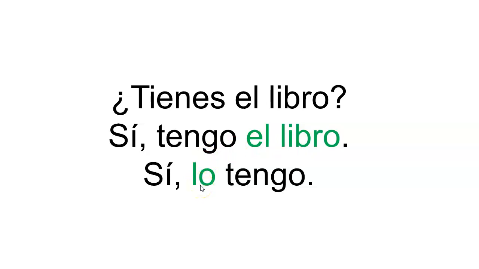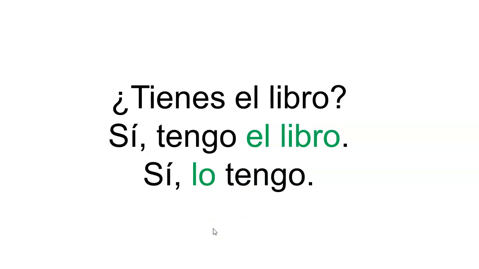Instead of saying, "Yes, I have the book," in English we say, "Yes, I have it." It is our direct object pronoun. So it in Spanish, in the case of el libro, would be lo. And we say, "Sí, lo tengo." And you probably noticed that the direct object pronoun is before the conjugated verb. That's the rule in Spanish. You have to put it before the conjugated verb. In English, we put it after, but in Spanish, it's a different language with its own rules, and it goes before. So the answer, sí, lo tengo.